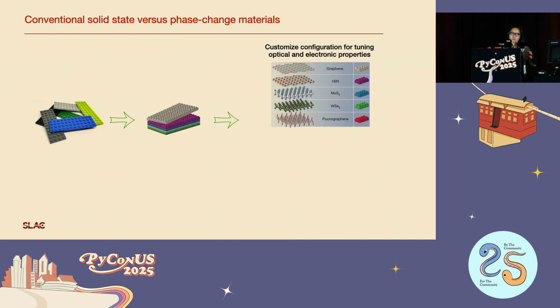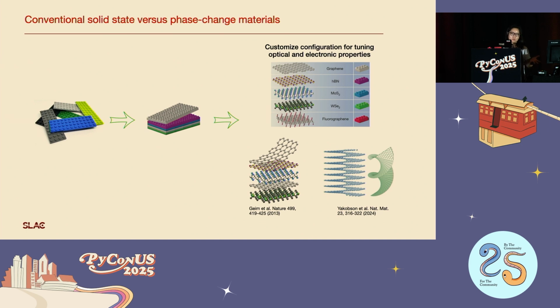Imagine if you go to a restaurant and you see a menu. There are different items on the menu, and you can pick several of them and put them together. So in this case, what we can do is stack different materials in different configurations, and this way you can choose the exact properties that you want to have and design the electronics that you want to have. This is a capability that allows a lot of flexibility and enables us to do things that we haven't been able to do before. So for example, you can tune the way electrons move or current is generated by tuning the shape of the material or structuring the material differently.